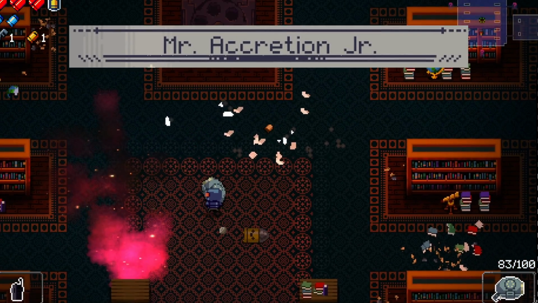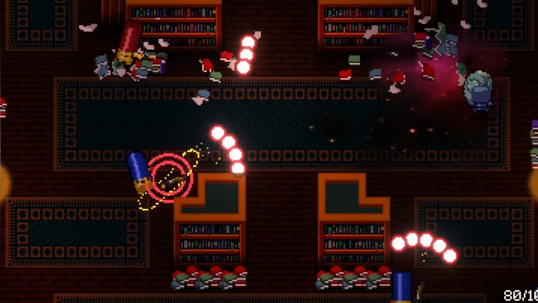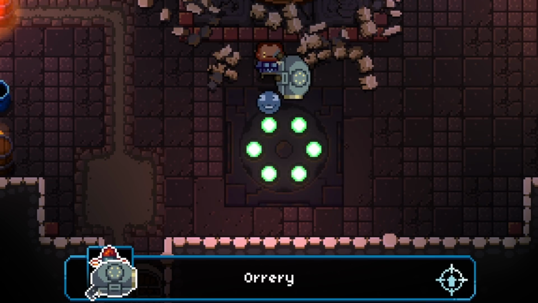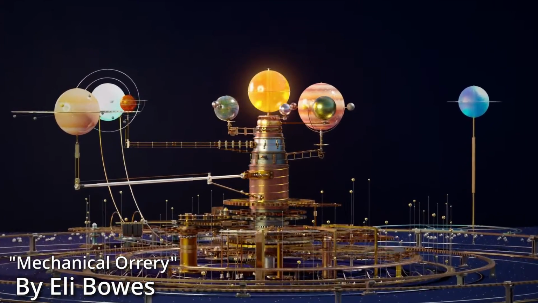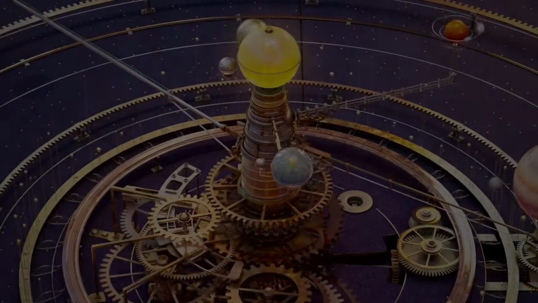The word accretion from the gun's title refers to the accumulation of gas and stellar dust that forms planets and stars. The orrery synergy refers to a model of our solar system that helps to illustrate the movement and relative positions of planets and other celestial bodies.